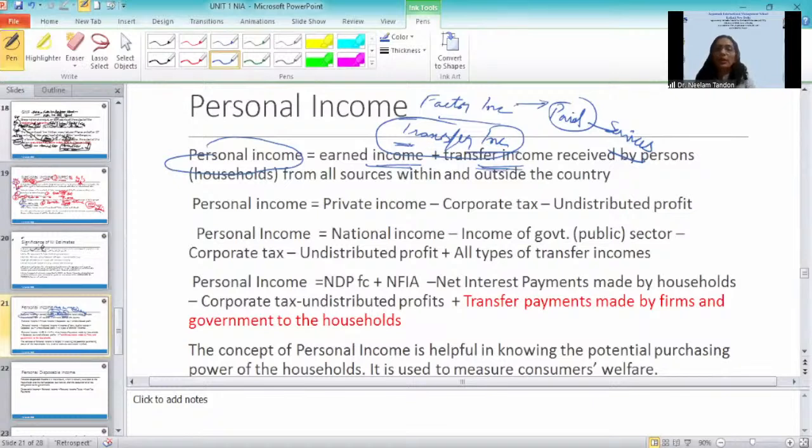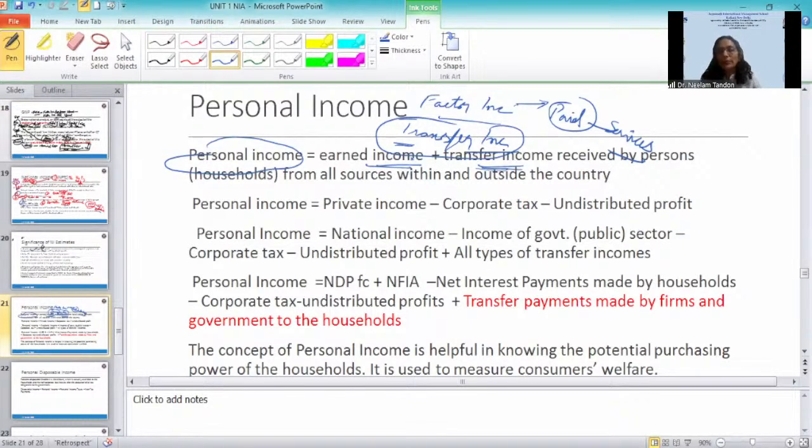What is transfer income? Transfer income is you are not rendering any services, still you are getting money. So unemployment allowances, subsidies are component of what? Transfer income. Why they are component of transfer income? These are unilateral transactions, isn't it? So something like I tell you to make it more easy for you to understand transfer income and factor income. After your chartered accountancy, you join a firm, you get a hefty salary, you contribute your services, in return you are paid. That is your factor income, isn't it?